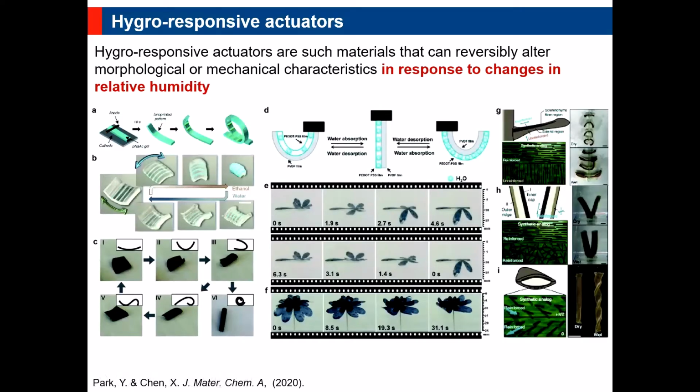In nature, many organisms dynamically interact with the surrounding environment for specific functions. Inspiration from such natural biological systems has led to the development of a wide range of artificial soft actuators that can reversibly change their morphological or mechanical properties in response to stimuli. Owing to their dynamic responsiveness, they have a wide range of potential applications that include soft robots, artificial muscles, sensors, and electric generators.